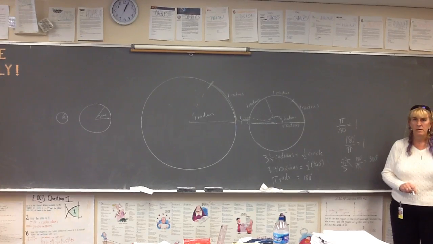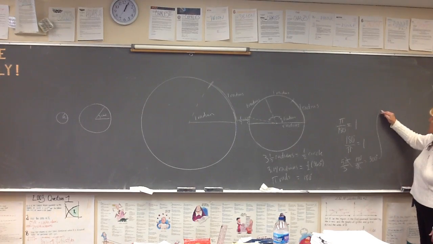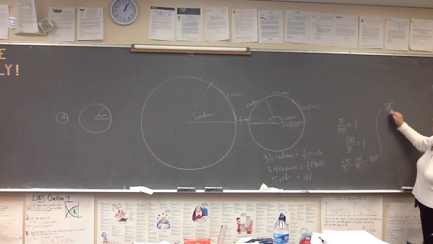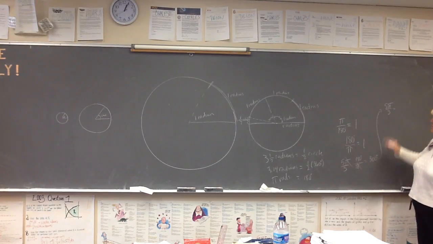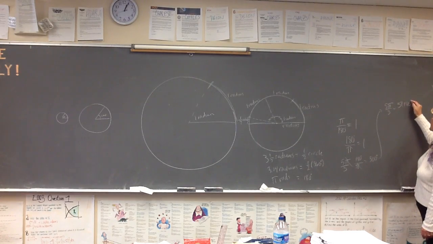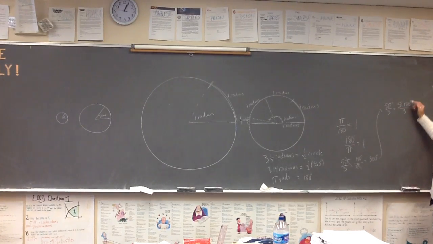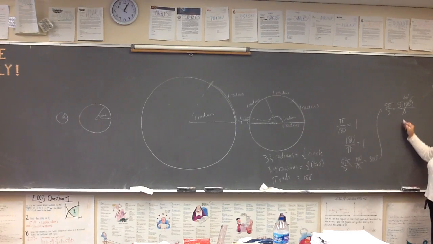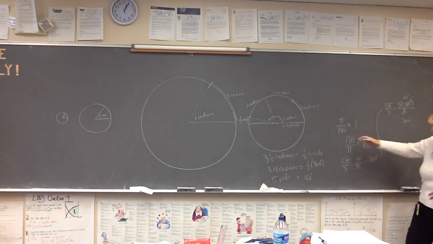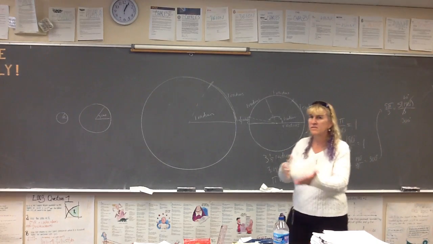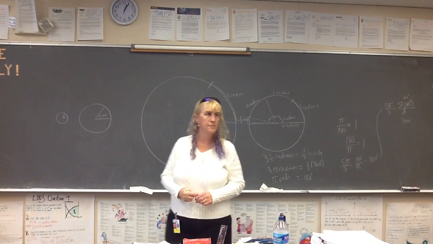Pretty simple. And you might get some other people to say, you know what, if I'm taking pi over 3 and I want to get rid of that pi, I'm just going to substitute 180 degrees in place of pi because I know they're the same. And 3 goes into 180 how many times? 60. And 5 times 60? That's pretty fast too. So as long as you understand that 180 degrees and pi radians mean the same basic amount, then you're good to go.